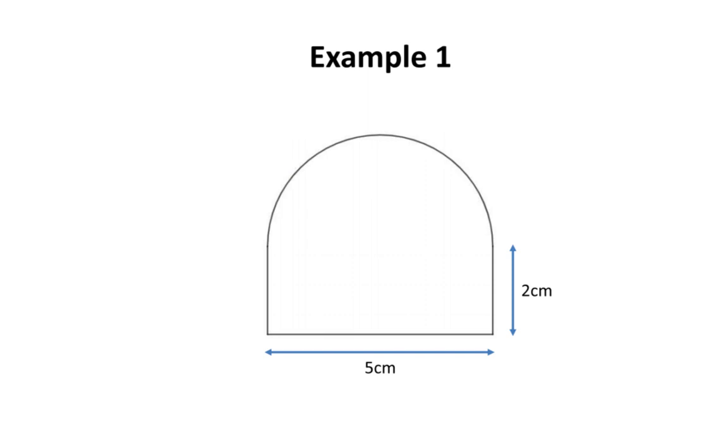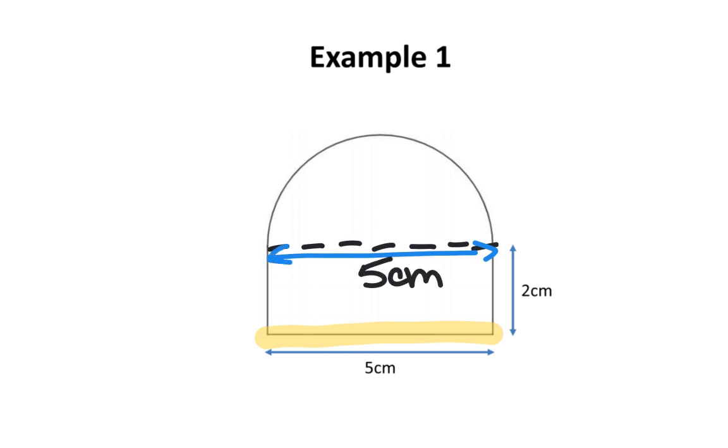In our first example, we need to determine the total area of this composite figure. The first thing you want to do is break down this composite figure into smaller shapes. I see what looks to be half a circle and a rectangle. It looks like we already have the length and width of this rectangle, but we don't have any dimensions for the half circle. If this is 5 centimeters, then the diameter of the half circle must also be 5 centimeters as well.